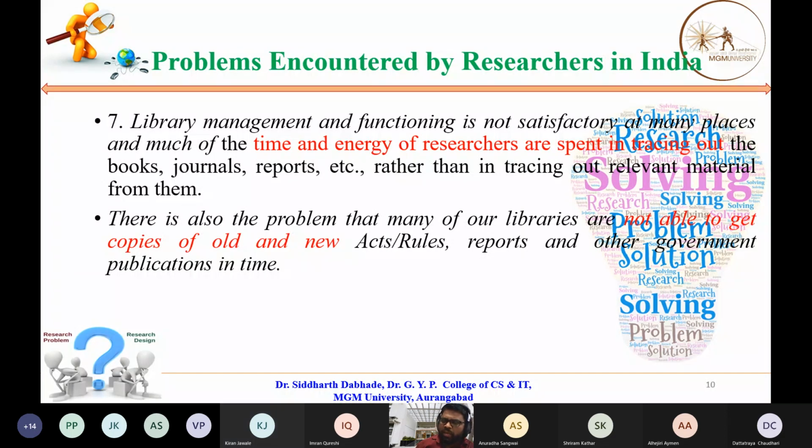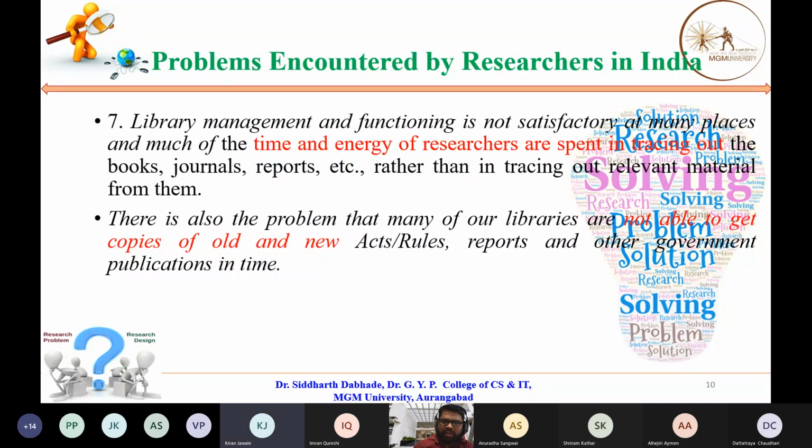Okay, so according to that, they're going to know that yes, this is the newest rule, and we don't know that. So whatever the new rules are, they should be adapted by the institute, and even those responsible faculties, or those working on the administrative level, they should know what new acts and new rules have been released by their concerned apex bodies. Okay, so we need to adapt that.